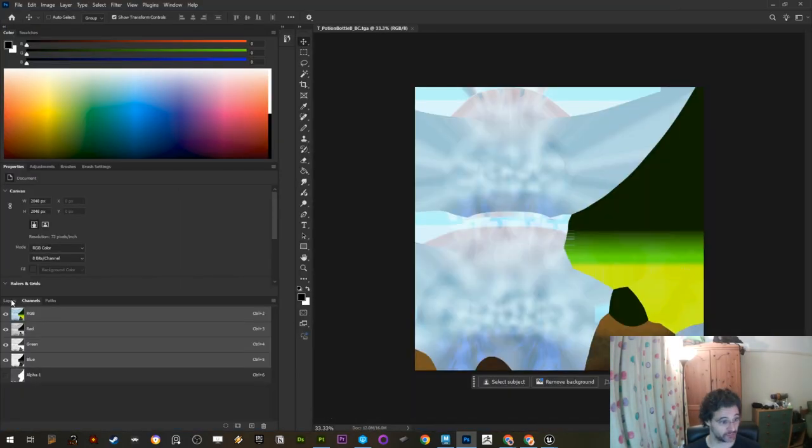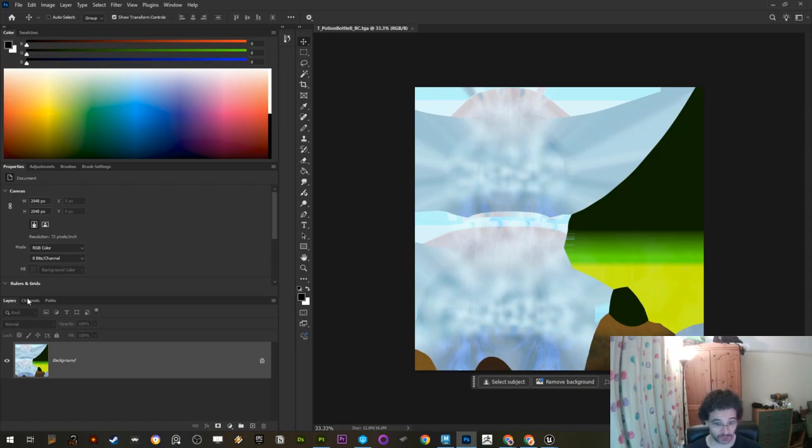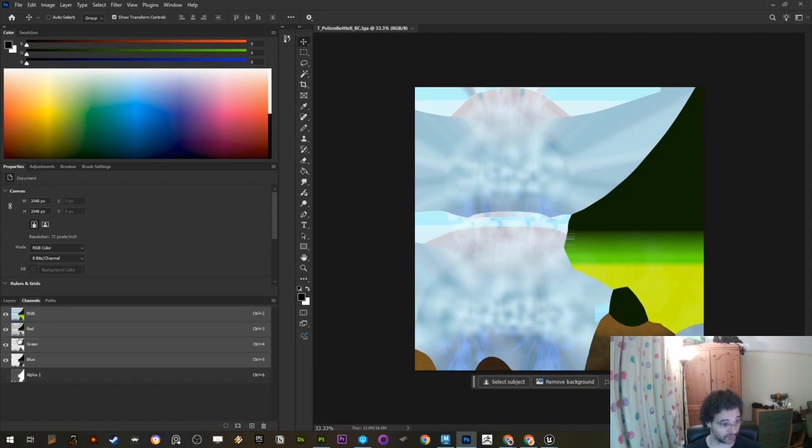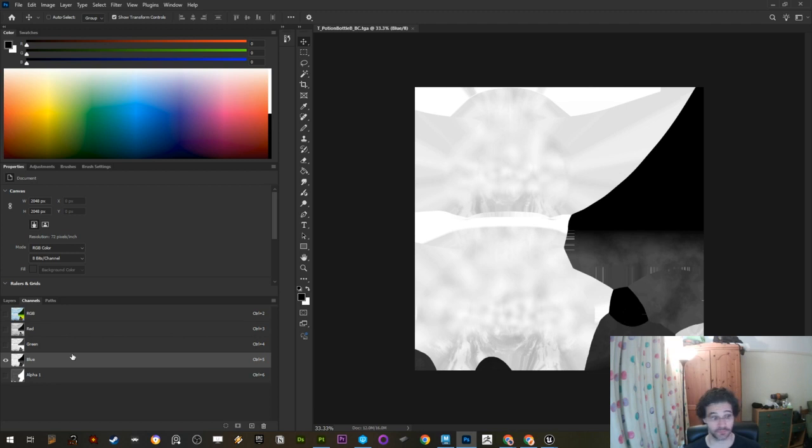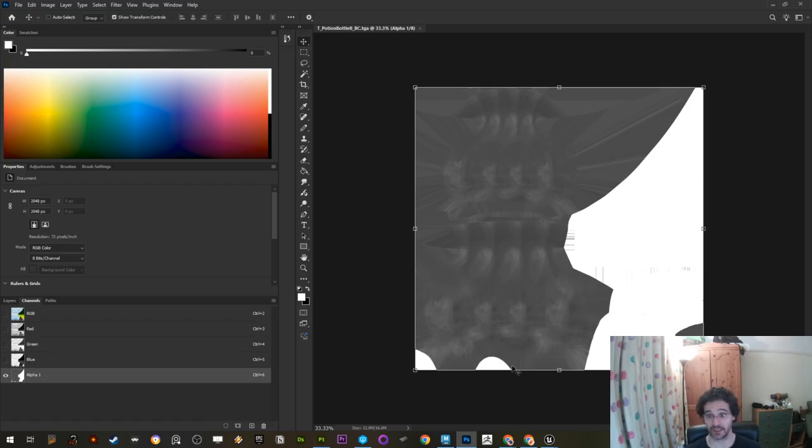And as we can see, if we come from layers to channels, we have our red channel, from completely white to completely dark, where completely white would be red, same thing with green and blue. And then if we come here to alpha, white is completely opaque and black would be completely translucent, and I made something that is semi-translucent.